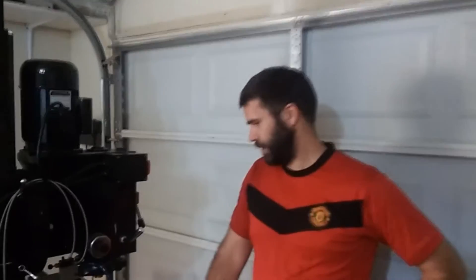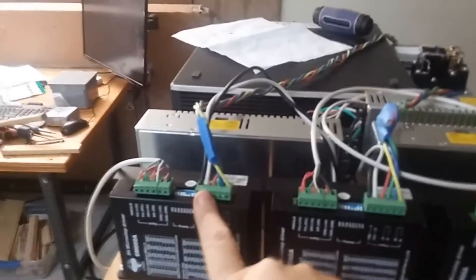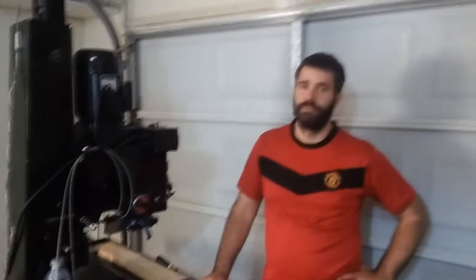What did we just do? We just installed the motors. So the motors are installed. We've got the wires hanging down. We've identified the X, Y, and Z axis. The next thing we need to do is hook them up as X, Y, and Z. We think we've got the wiring right. We're going to do that, and if that works, then you'll be CNC, and we just have to calibrate it out.